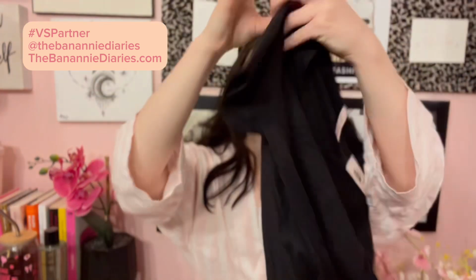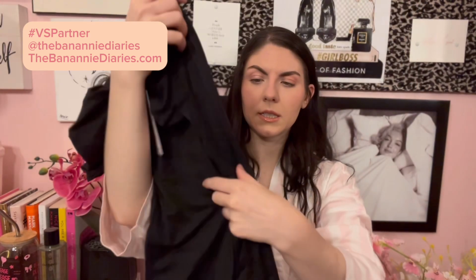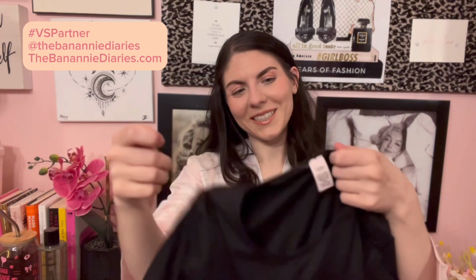All right, last but not least, I wanted to try a bodysuit from their new bodywear collection. My immediate impression of this is actually it's very thick. It's definitely got like a double layer action going on here. It's very soft. This one has a regular kind of brief bottom. It's not a thong, so it has a bit more coverage. There are snaps down here as well when you put it on, but I'm so excited to wear this.